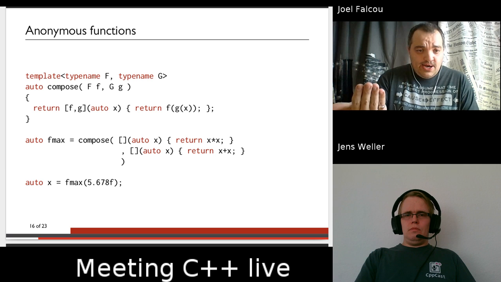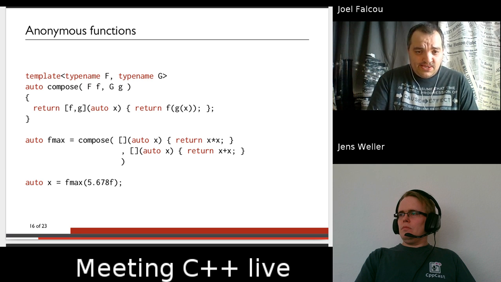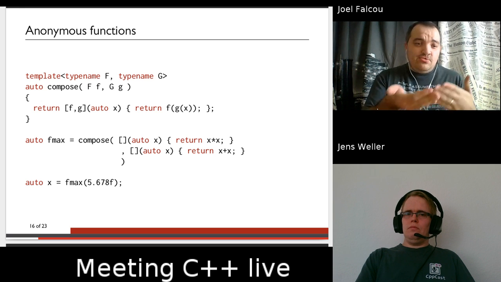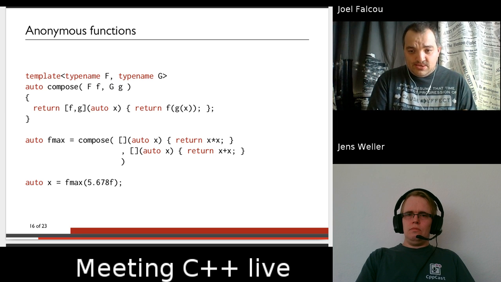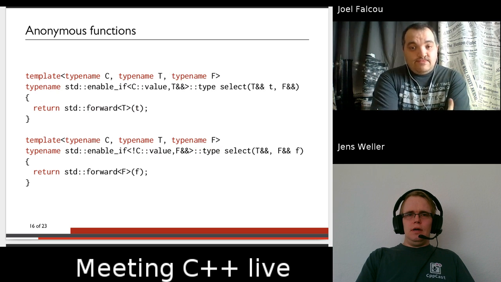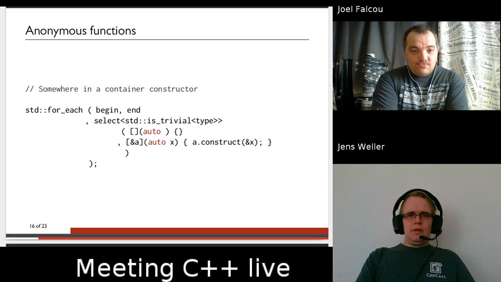And if you do this, I need to return something that looks like a function. That's exactly what a lambda function is. So this makes functional programming in C++ a lot easier. It's not even easier, lambdas are actually a big enabler, usable for a lot of things and innovations we've seen in the last years. So let's skip that slide.